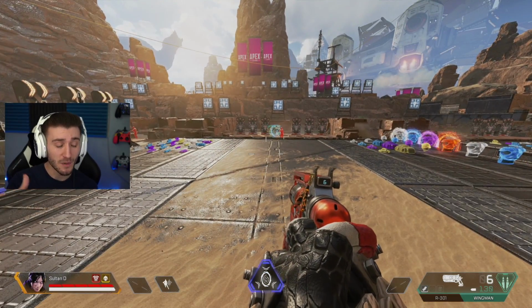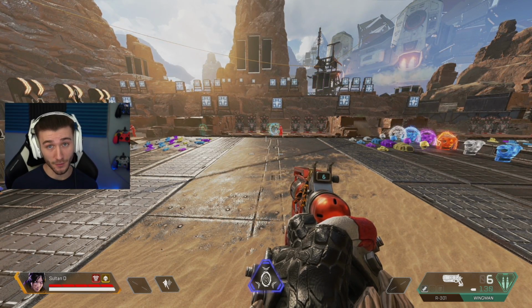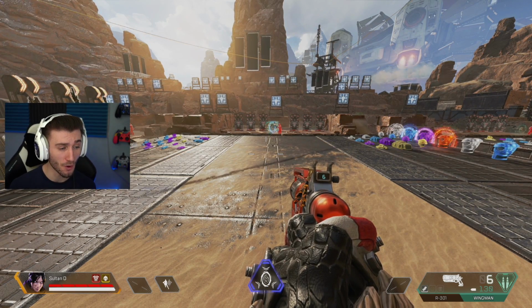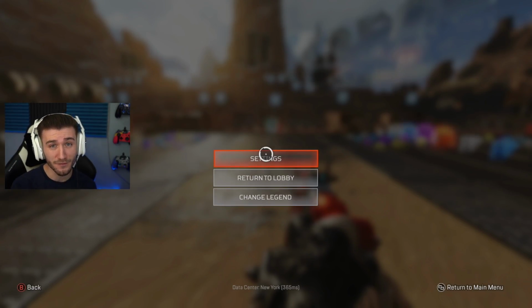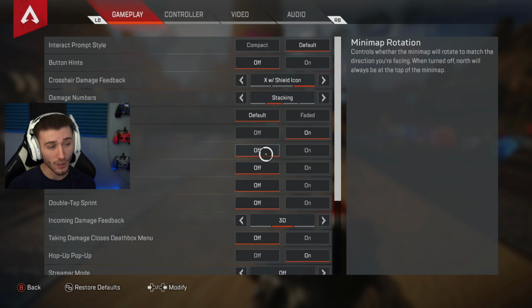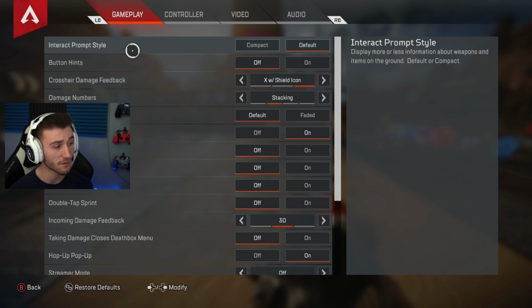So now, since we pretty much covered the most crucial settings, in my opinion at least, there are some other settings that can play a huge part on your gameplay, but I already covered it in my old settings video, so I'll leave that link in the description below. What we're going to do now is just go over all my settings super quickly. That way you guys can pause the video for yourselves if you want to take a look at it and see what I'm using. So for the gameplay tab, these are my current settings here.